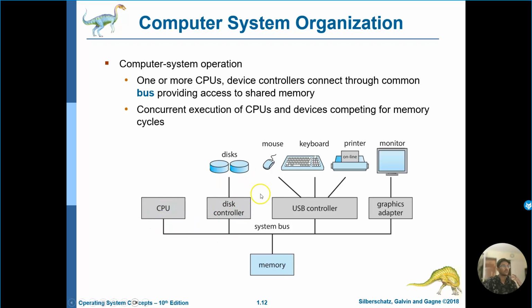saying that a task is done. Now I'm moving this cursor, right? The device controller has some registers allocated by the device driver. The device driver is closer to this. So the device driver, you can think over here, allocates some registers on the disk controller. After moving this cursor, I stopped. And then the disk controller sends a message to the CPU, an interrupt to the CPU and also the device driver, saying that it's done.